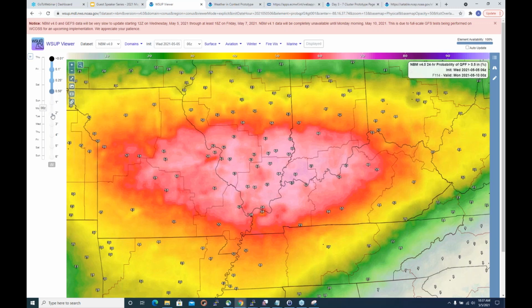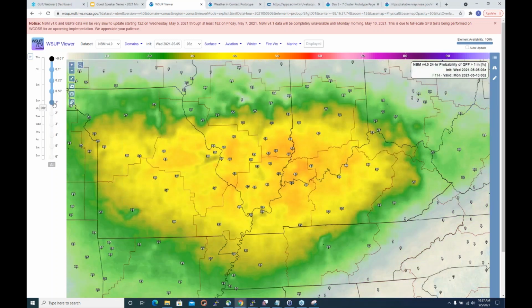And it's so much more valuable to be able to say that than to say that 1/2 inch is possible, right? You can actually put a number to it. So let's go to 1 inch, Andy. Say 1 inch is a significant threshold. Say you have antecedent conditions such that 1 inch of rain might cause some problems. You can actually say that there's a 40 to 50% chance of receiving at least 1 inch of rain across southern Indiana in that 24-hour period.